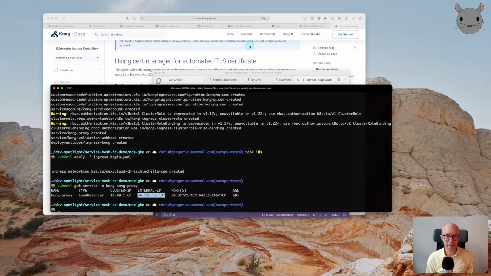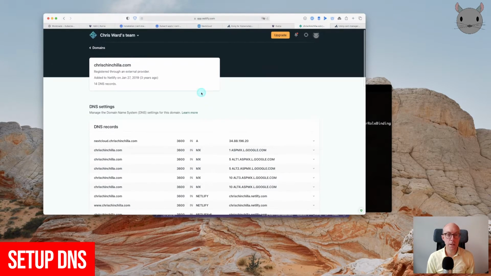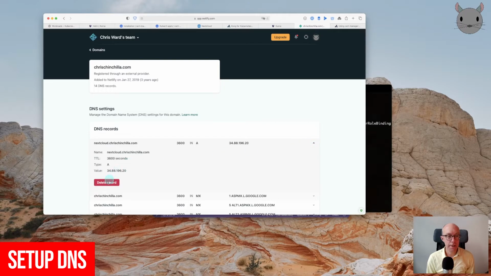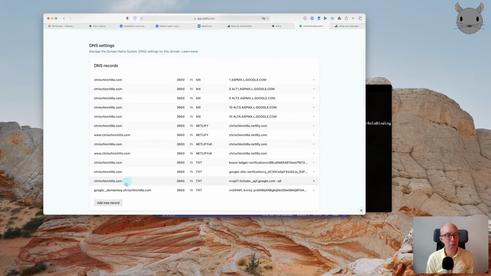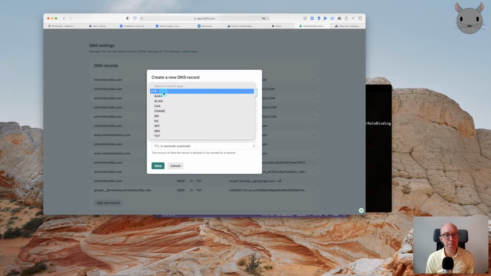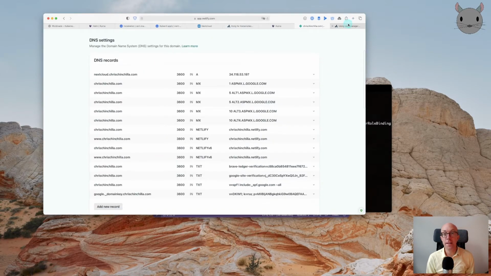And another step where we need to wait for a bit. We go to a hosting provider. I use Netlify for my main website. It's just a static site. And we should create whichever kind of record option you like. I'm going to go for an A record. There we go. Use the correct IP address. And of course, this is DNS, so it can take a while.